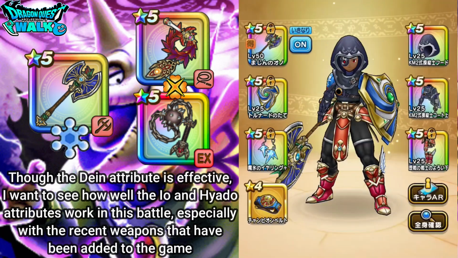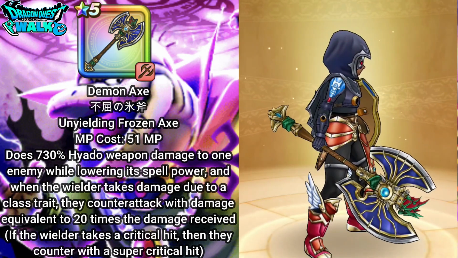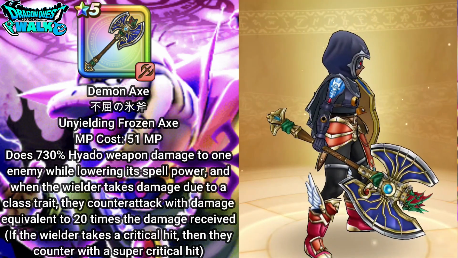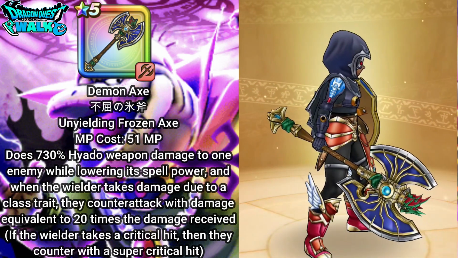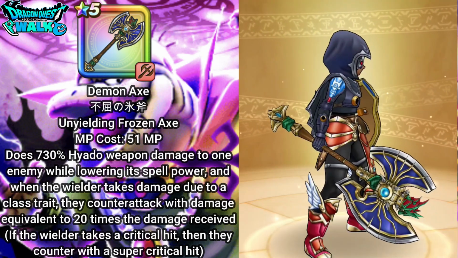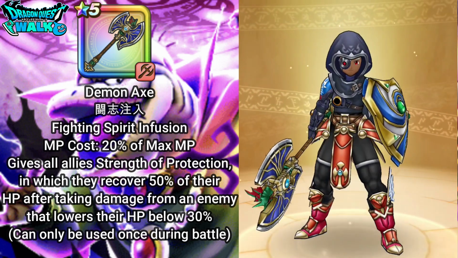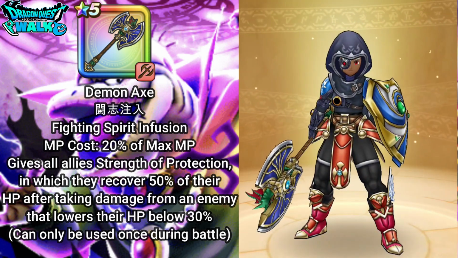Over here on my God Hand, I'm going to have on the Demon Axe. This is from the previous banner, the Veteran Warrior banner. It is going to do shadow-based damage to Dark Lord Baramos, and also possibly lower its spell power. So things like Ionizun and Metazoma will not do as much damage, so that's actually going to be quite useful for this particular battle. Not only that, Fighting Spirit Impulse is going to be very useful for this battle, especially when I take damage from Necrogong Smash. So that's actually going to work out quite well.